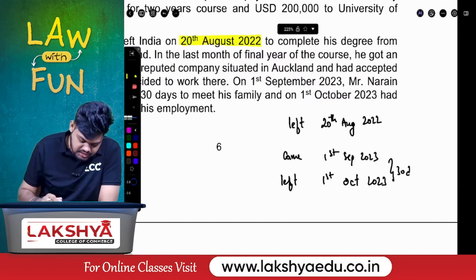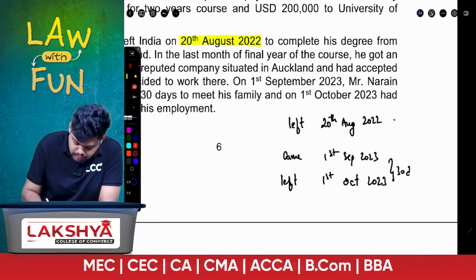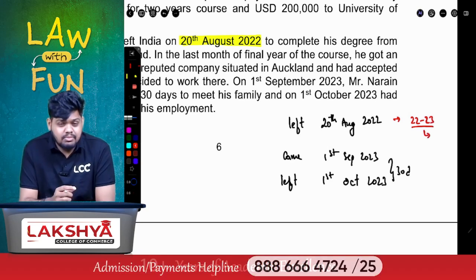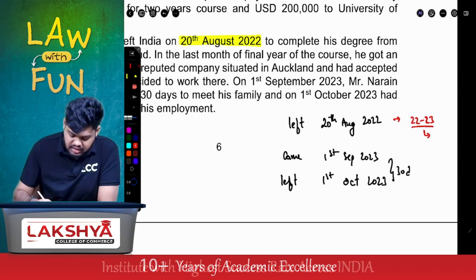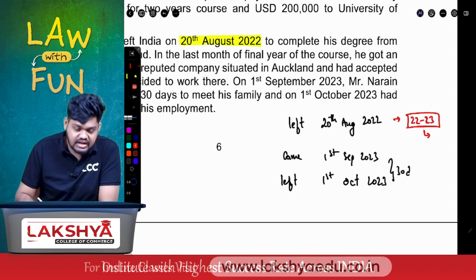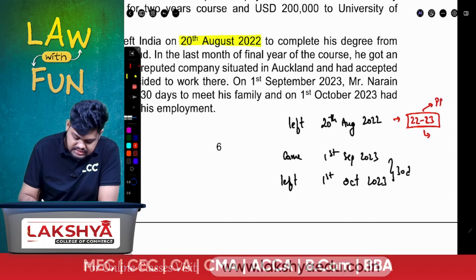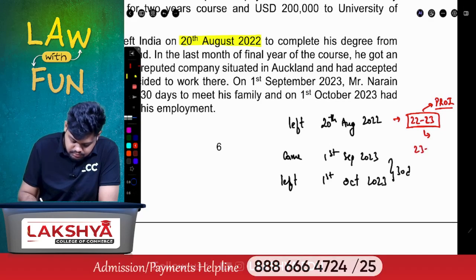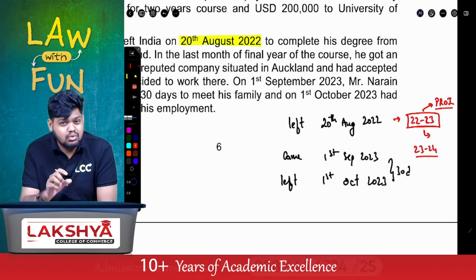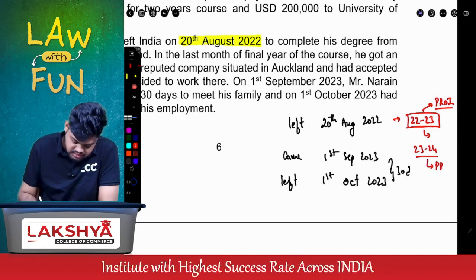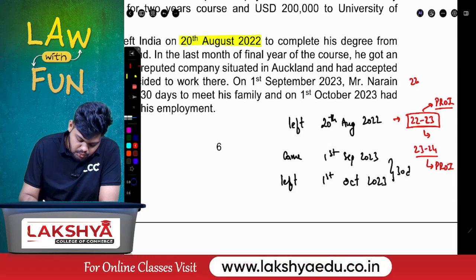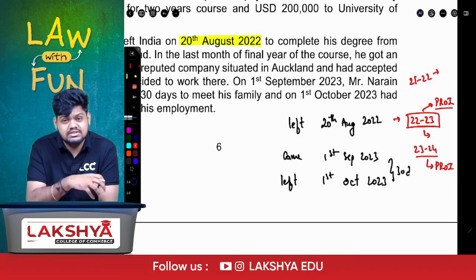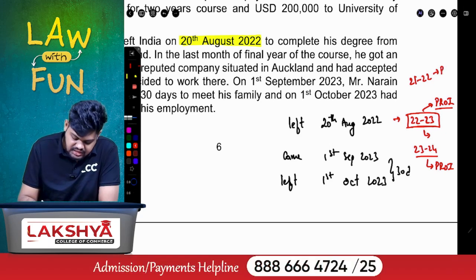So continue the points here, guys. In the financial year 22-23, he is going out of India for studying abroad. If you remember the RBI's clarification given on studies abroad, if a person is leaving India during the financial year for studies abroad, he will be automatically considered as a PROI. And for the financial year 23-24, he came to India and he stayed in India only for 30 days. Hence, he is also classified as a PROI. But in the financial year 21-22, where his stay in the preceding financial year was all in India, 365 days, where he was studying in India in IOL in Mumbai, he was considered as a PRI.